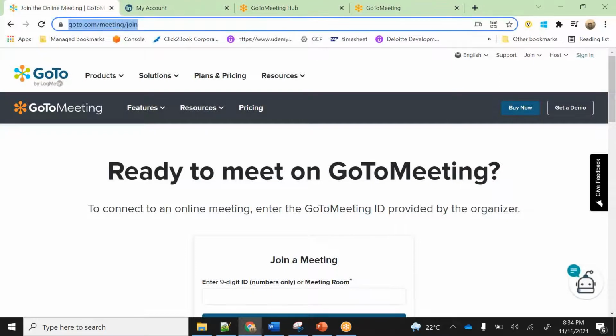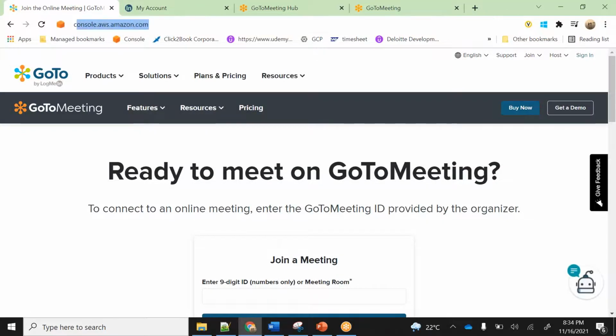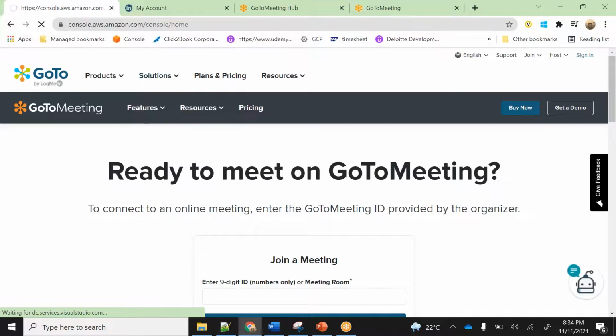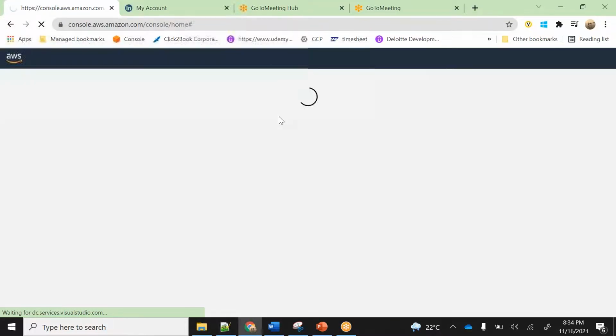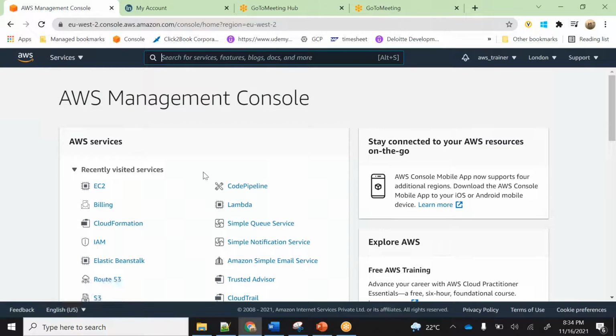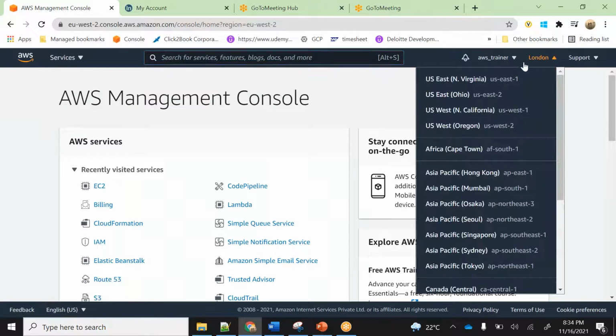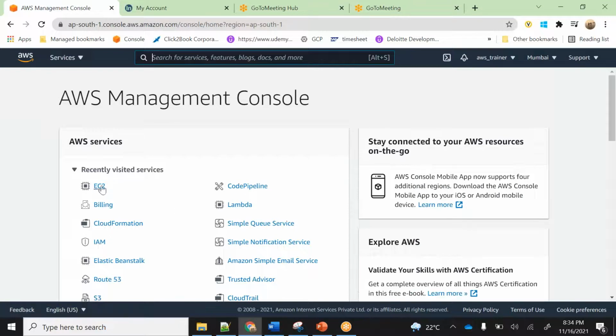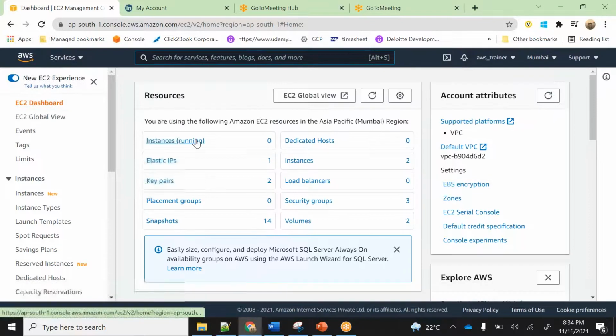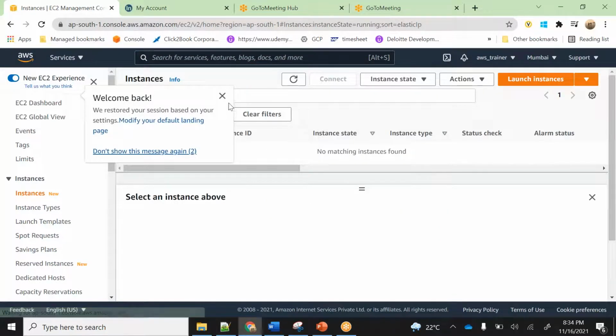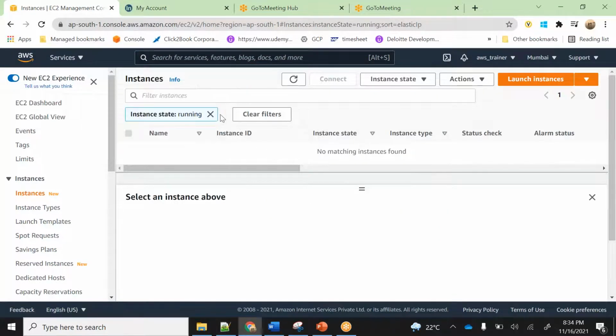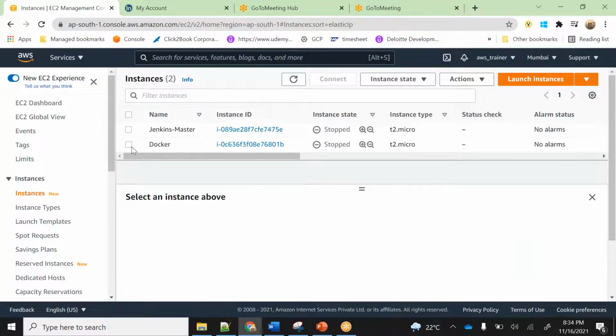And let me bring my servers back. So let me log into my AWS console. So I'm back to my Mumbai region. I am here at EC2. This is my instance. So this is my Docker machine.